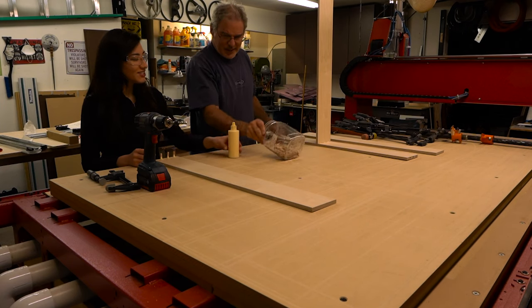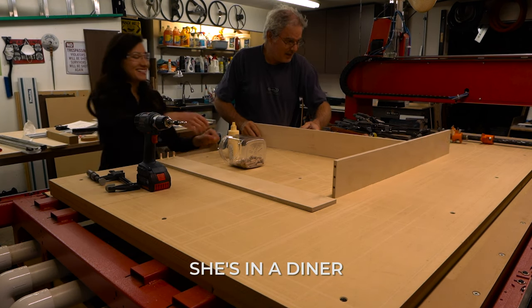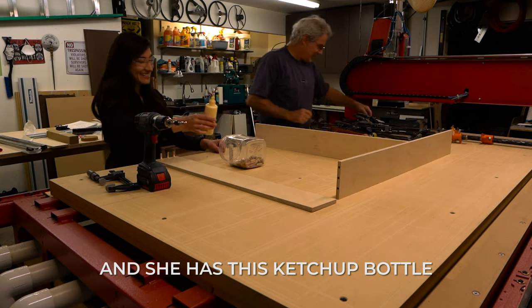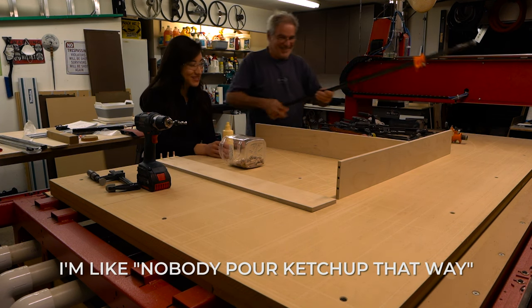She's doing what? She's in a diner and she has this ketchup bottle and she's just like, oh, okay. I'm like, nobody even pours ketchup that way.